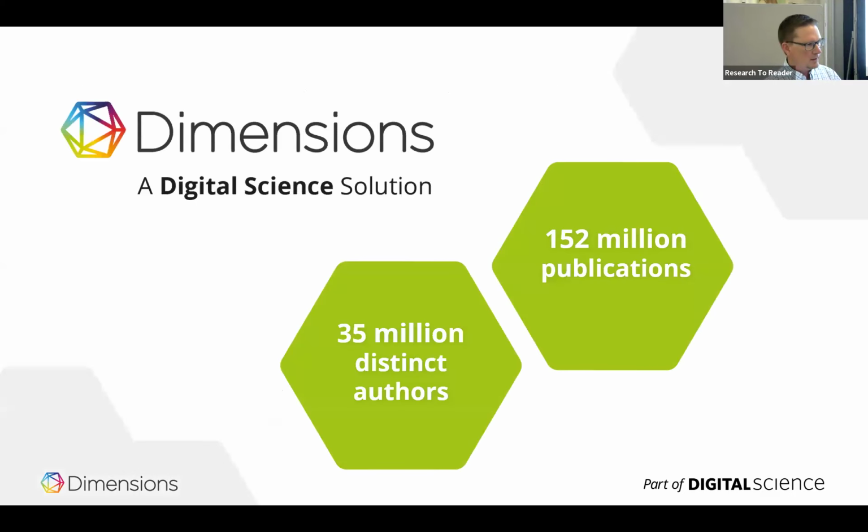So there are two prongs to the Dimensions Author Check product. The first is the data that's in there. We'll start with over 150 million publications and 35 million distinct disambiguated author records. Those are coming from the Dimensions product, whose job in life is as a publications database, but all the work around disambiguation and data cleanup work there served as a great foundation for Dimensions Author Check so that we could really understand the publication history and universe of publications across the board.